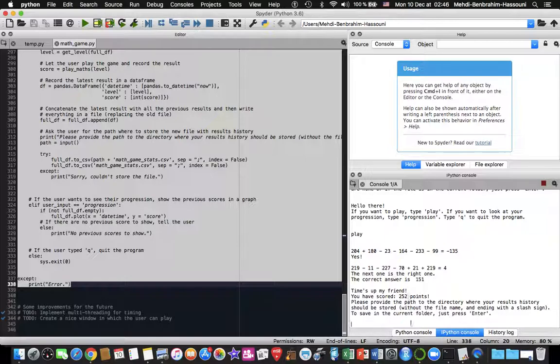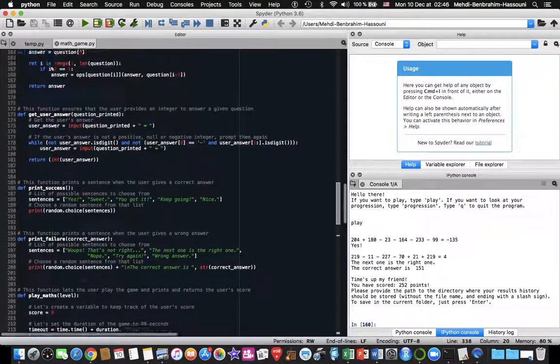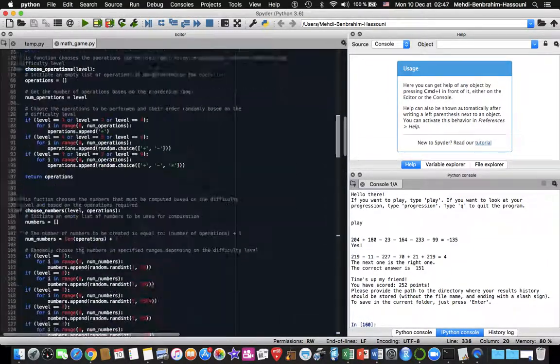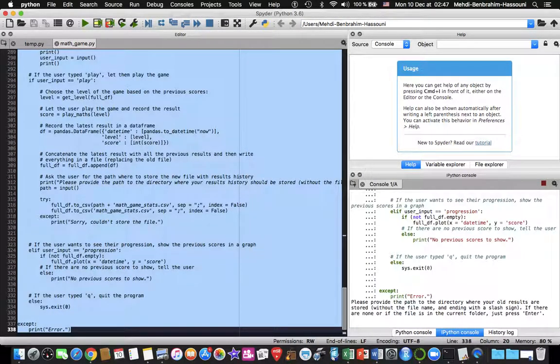Time is up. We have 252 points, and now the program asks where it's going to store the new results file. So let's just keep it in the current directory and press enter, and now we're out of the program. So if we take it for another test run just to see the progression maybe, here we go.